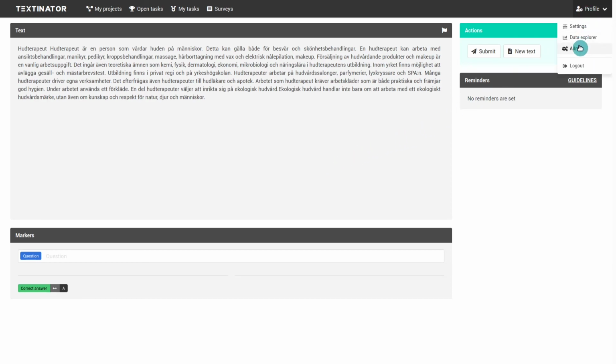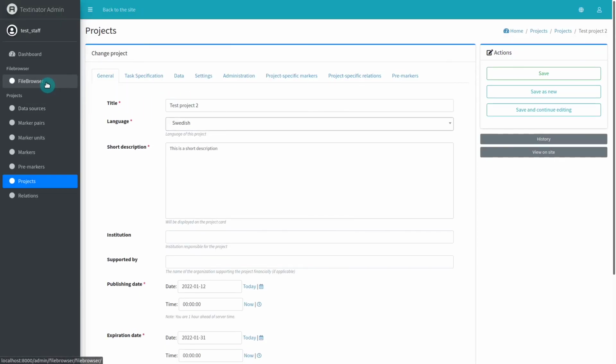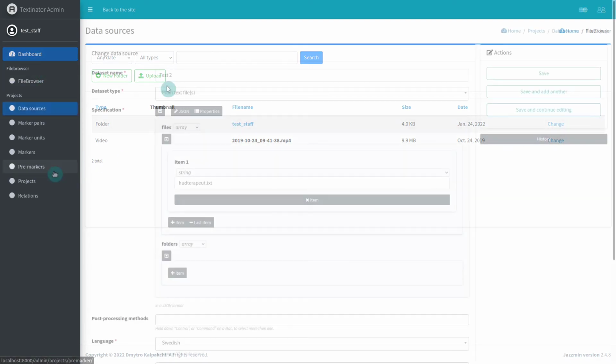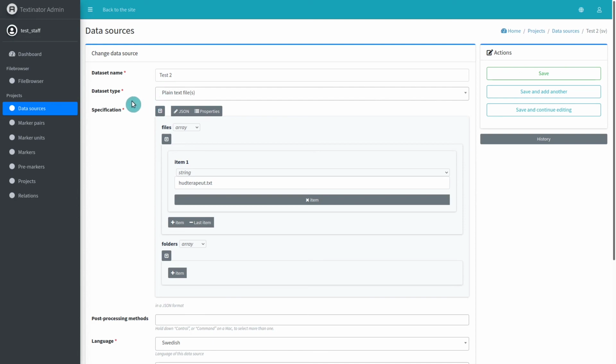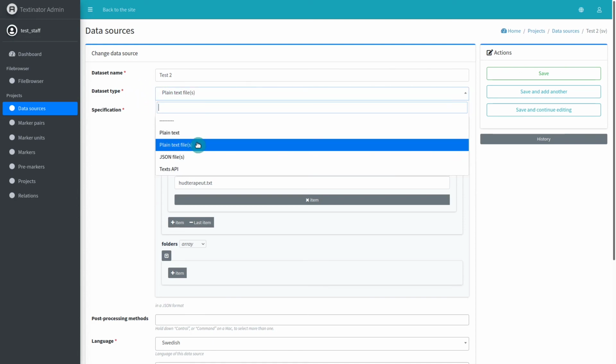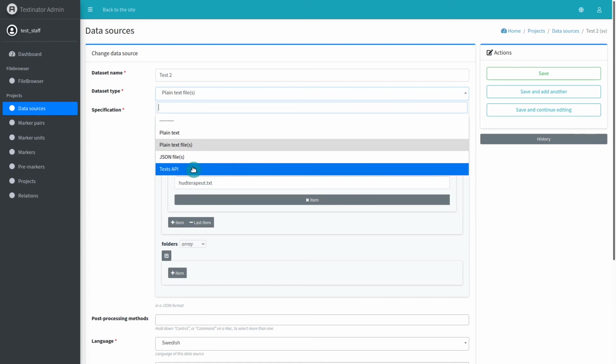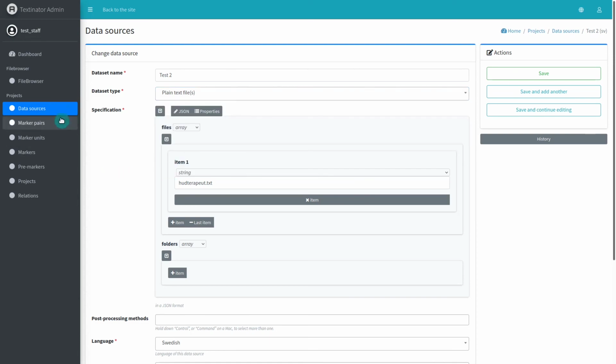So again, to discuss the limitations of this once more, this will be seen by everyone on this platform. Furthermore, when you're adding the data source this way, you will be limited to only plain text files or JSON files. Everything else is supported via Text API only currently. Now this might change, and this option might also not be available in future versions, so I would not recommend using it. But currently it is there, and I wanted you to know that just in case you don't feel comfortable with creating your own APIs.